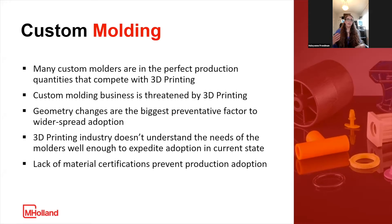We hear a lot of stories about automotive companies utilizing additive for different applications, but where production quantities are already applicable to 3D printing is in the custom molding space. There are lots of businesses that already exist that manufacture parts at 20,000 per year or less, and in some cases their entire business is focused on producing quantities of 500 and less. We think those would be the perfect production quantities to compete with 3D printing, and we've actually seen a lot of business from our injection molding side starting to transition to the 3D printing side.